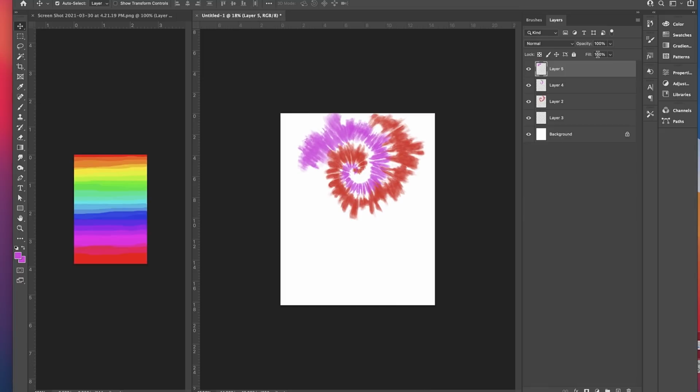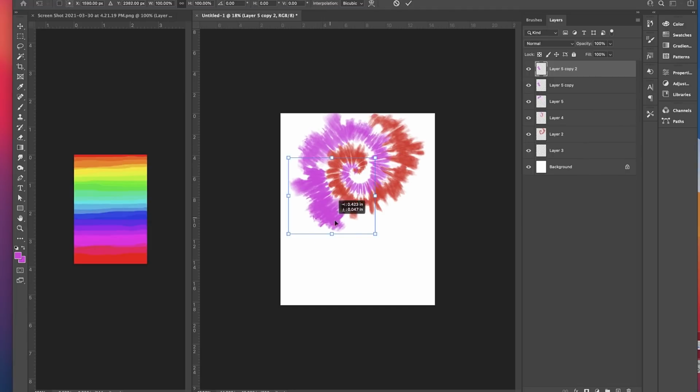There you go. What you could do is press Command J on your keyboard to duplicate the current layer you're on. I just duplicate it, move it down, and press Command T so that I can transform it and resize. It's not going to be exactly perfect, and that's fine. We can refine the design later. Right now, what we're actually doing is just getting the layout of how we want to place things. Let's go ahead and duplicate this. We'll make everything blend together at the end of this video.